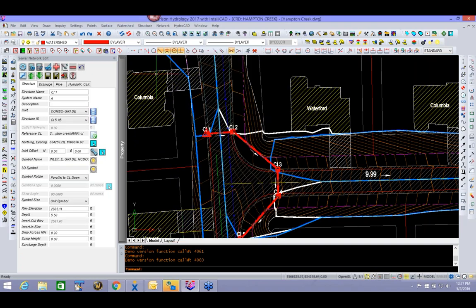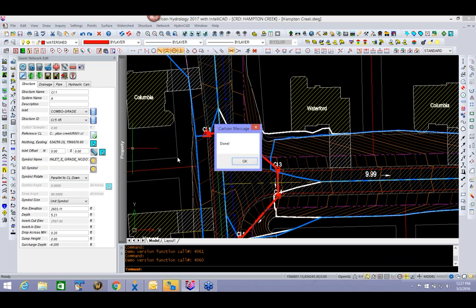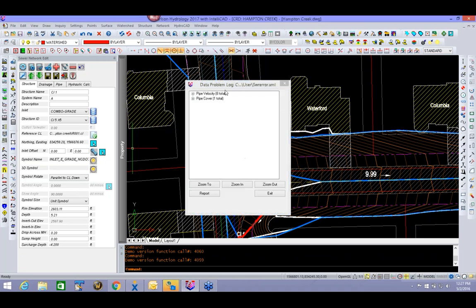Click OK. So we just told it we've got all these 15-inch pipes. We've got all this HGL. We've got all this information. And let's let the program make the decisions and design this for us. Remember, every one of these pipes is 15-inch. So if I hit this design button, it says, hey, are you sure? Now, this is being prompted. So I say yes, and it'll go through and it'll say done.